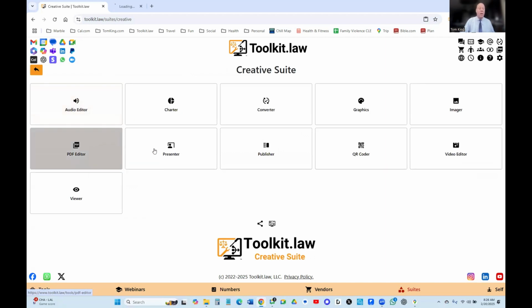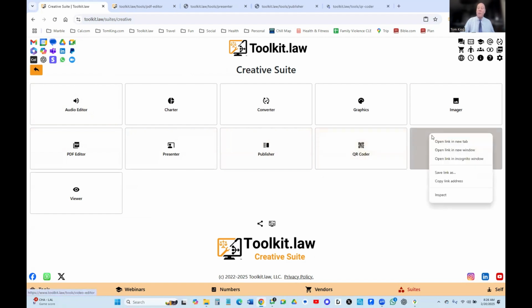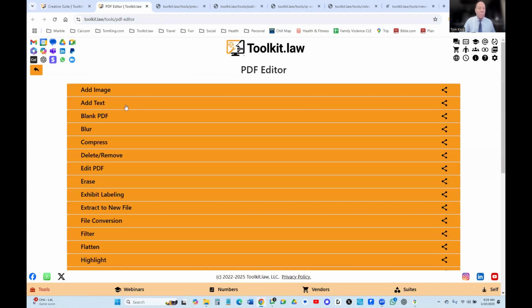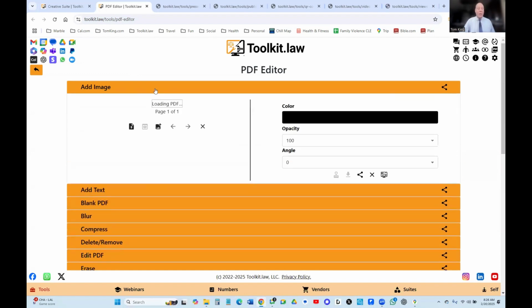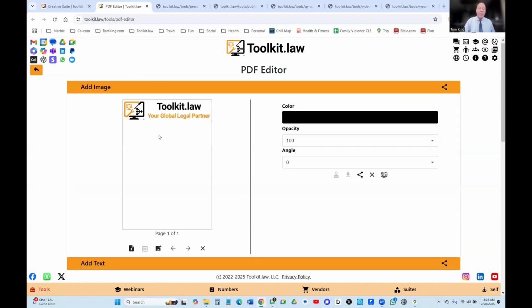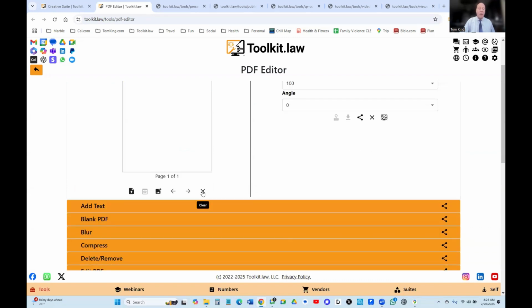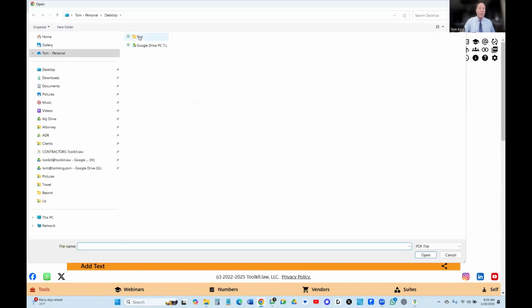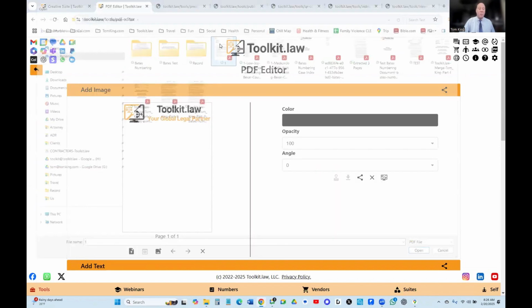PDF Editor. What a powerful tool. Many of us know many of the different PDF websites. Many of us know the PDF dominant desktop tools such as Adobe Acrobat Professional. So if you look at PDF Editor, we allow you to add text. We actually give you a practice image to work on. So if you want to use our image to practice on, you can. Otherwise, you just clear it. You just upload the file that you want, and you'll be able to work with the file that you choose.